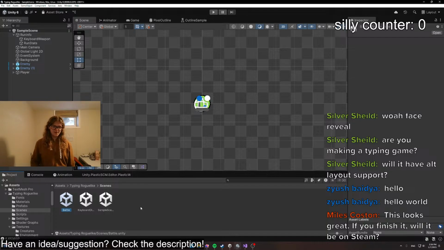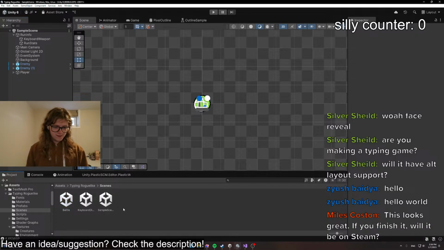I mainly got the idea from Inscription, where you have different paths and you can sacrifice your cards or whatever, and that seems fun. I like that. So that's the idea we're going to go for eventually.